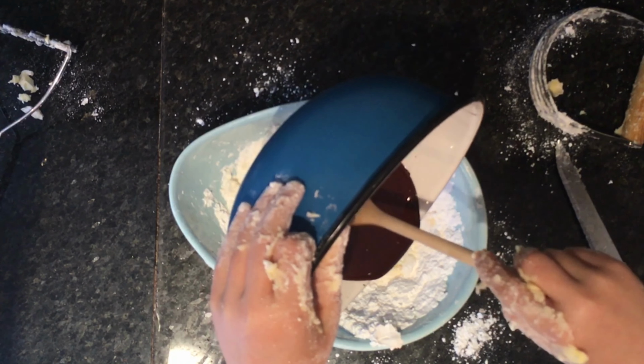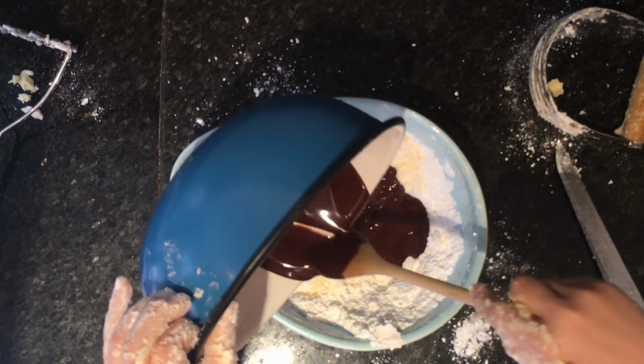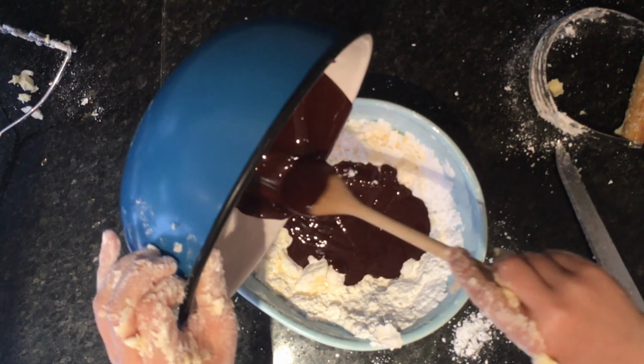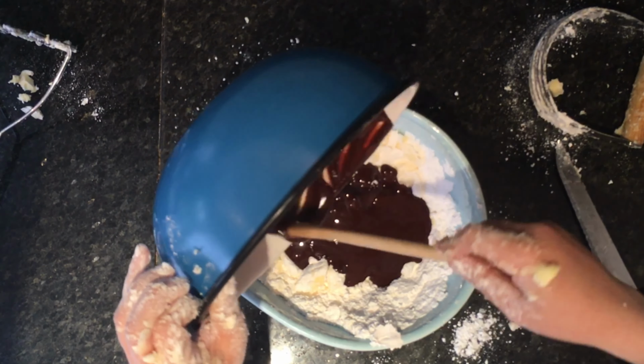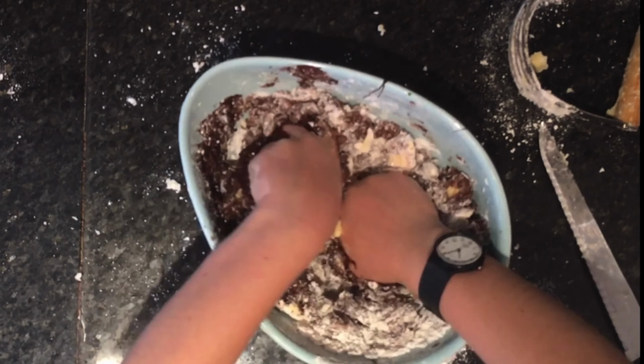So I decided I'd just add my melted chocolate, because that chocolate had been sitting out for like 15 minutes cooling, when it was only supposed to sit out for 5 minutes, so I was just like, let's just quickly get it in. Once I'd done that, I mixed it all together.